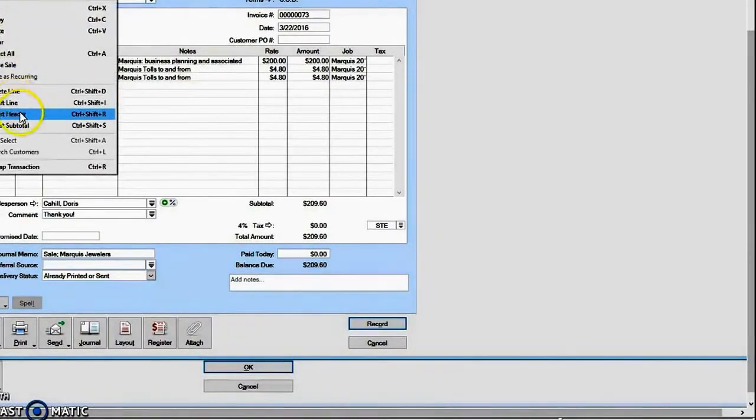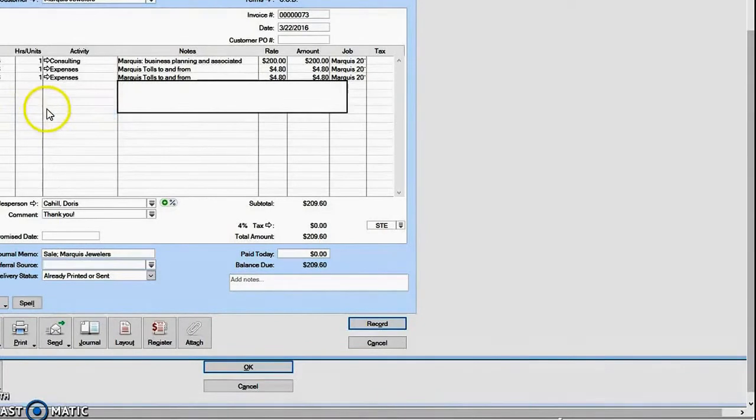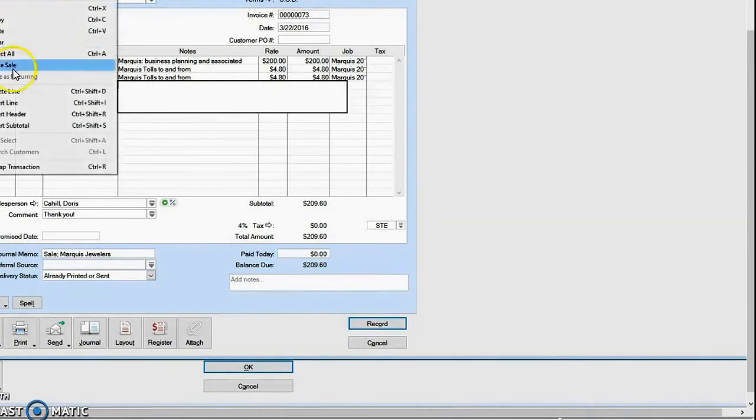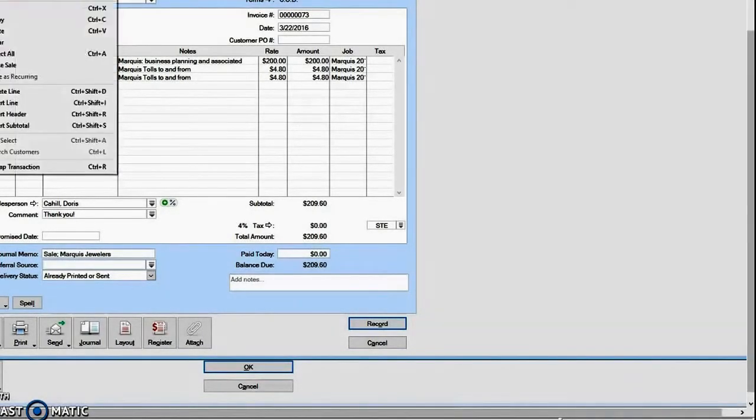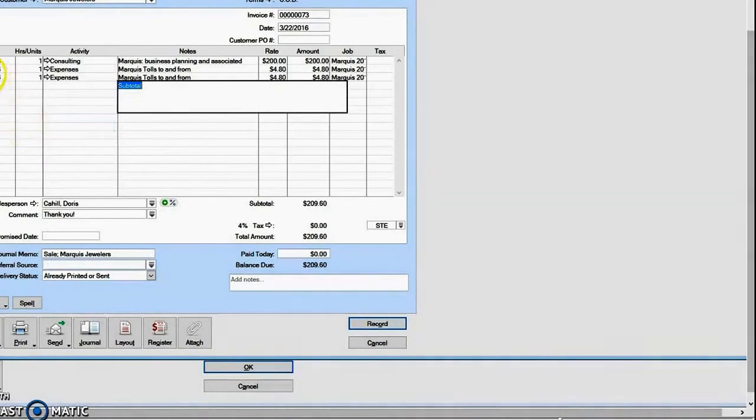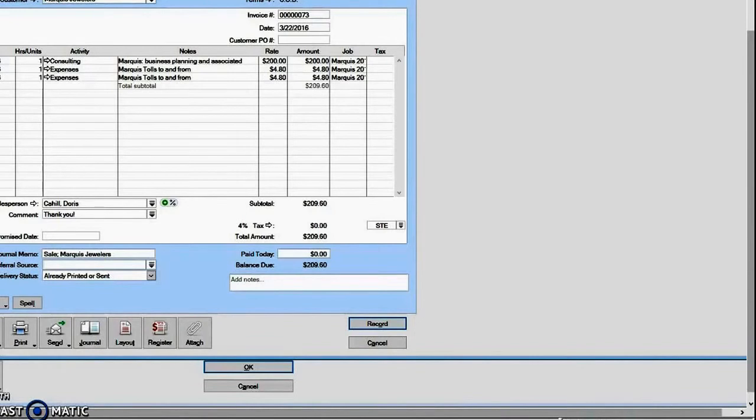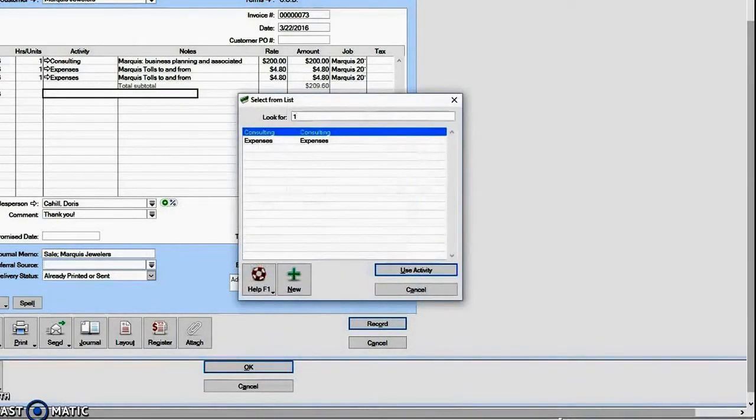I'd like to do some editing to that invoice. We're going to go edit, delete that line for a second, and then edit, insert a subtotal, and you could call it total or subtotal. And possibly add another line, because in the middle of my billing I realized I missed an element and just want to get it in there.